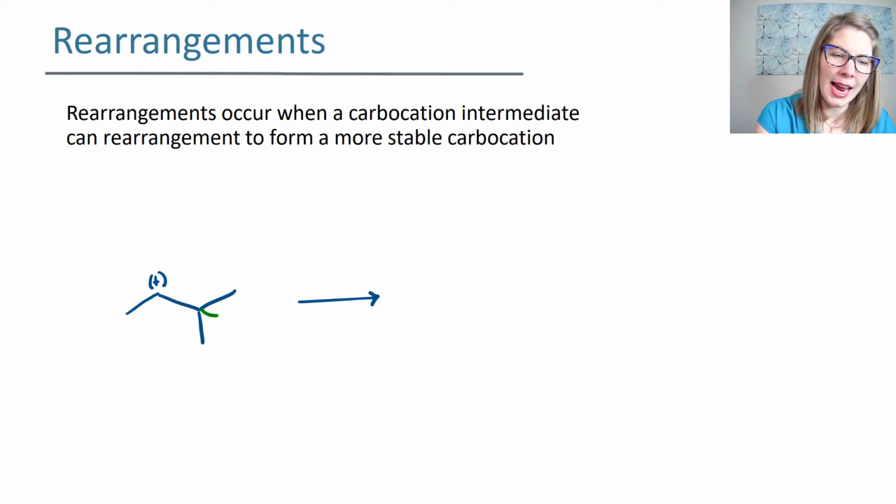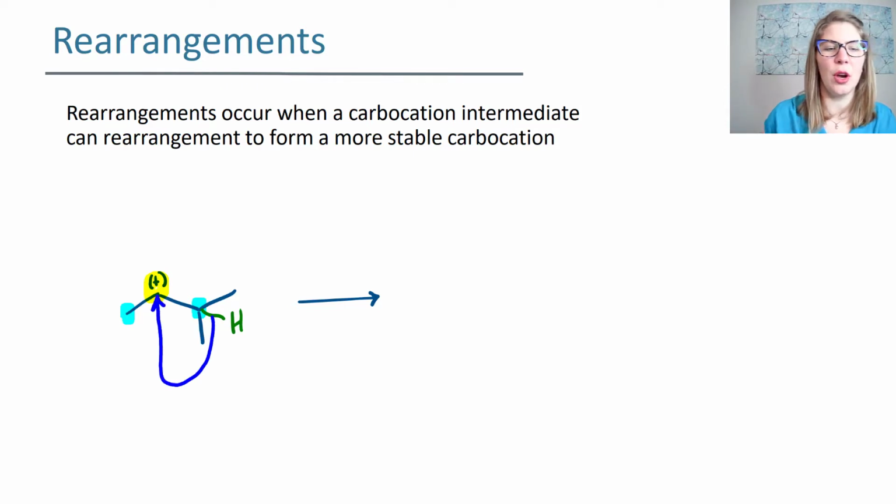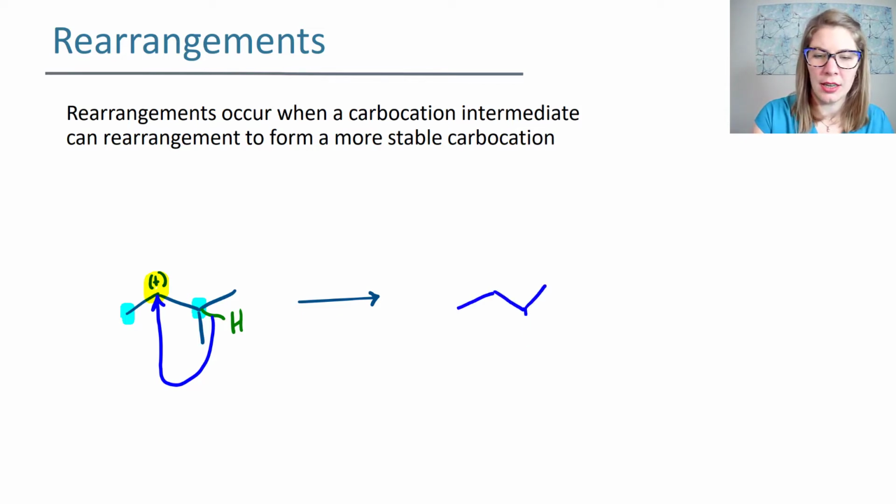So here I have a carbon that is positive, and this is called a secondary carbocation. The reason it is secondary is because the carbon that I have highlighted has 2 carbon groups attached. And what can happen is a hydrogen can shift over, so the hydrogen plus its electrons, which is technically called a hydride, can shift over one location. And when that happens, now your hydrogen is here, and we've left a hole over here.